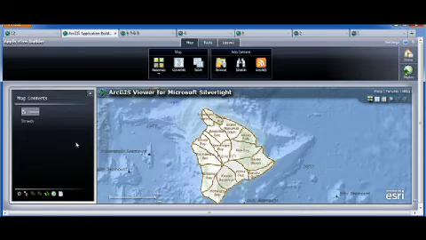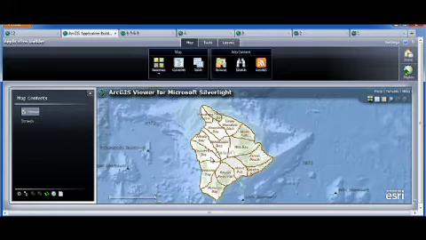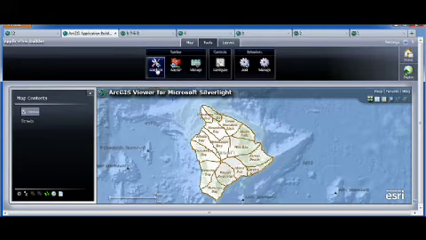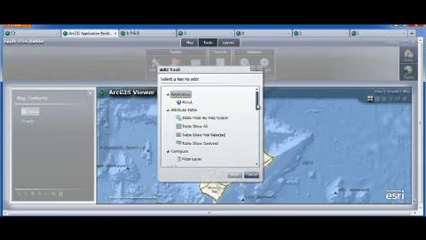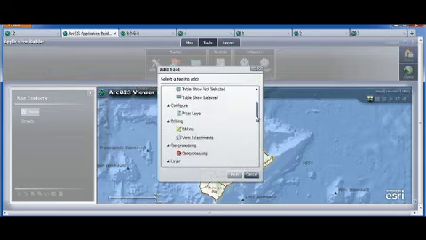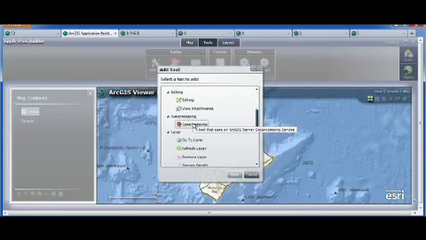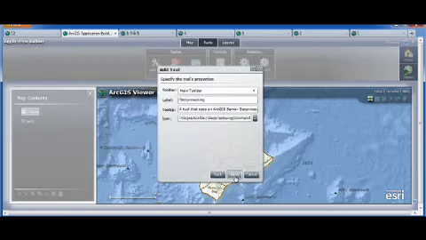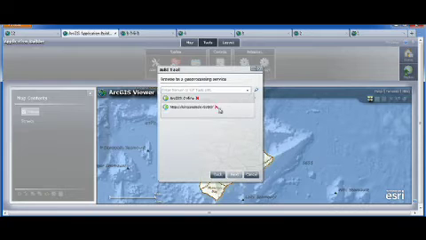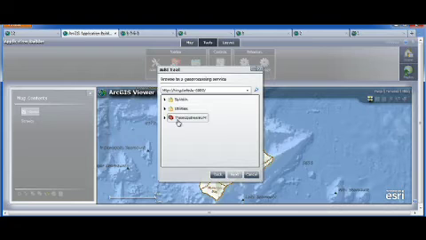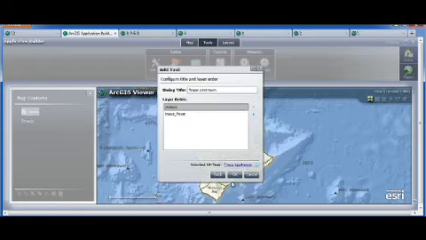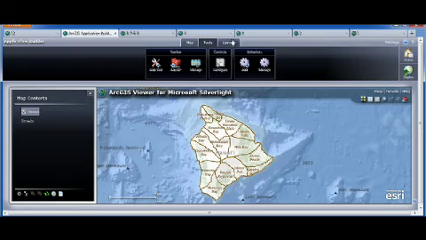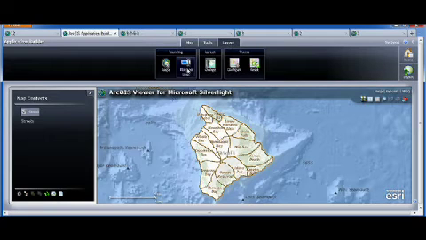Now that I am done with the content, I want to add functionality, tools. And there are many tools available out of the box. Tools for selections, for filtering, for editing, printing, geoprocessing. Let's add a geoprocessing task. Same philosophy. You navigate to your server, it will list all the available tasks, and then you simply configure the tool. It's that easy. The final touch to my application is the title.